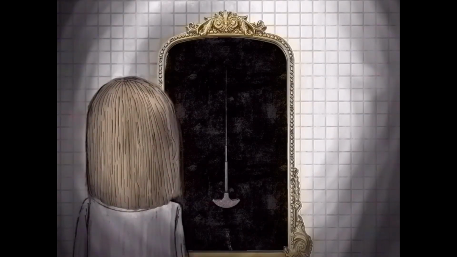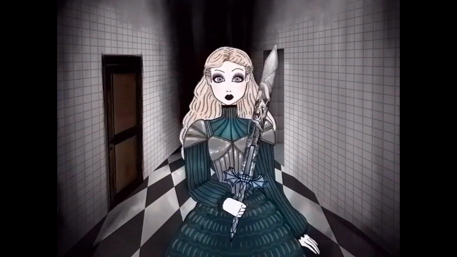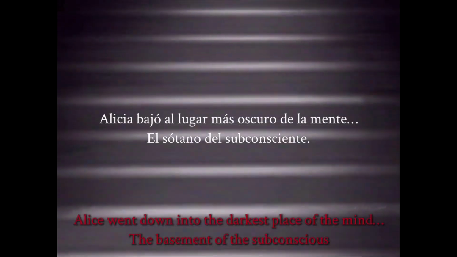The lobotomy tool, the one that took away her identity, becomes a sword within this mirror. A weapon to slay the dragon. The title Vorpal Memory comes up, which means sharp memory. It is Alice recollecting the memories she has, however brief or blurry, of the lobotomy. As she becomes a warrior with her sword, a sad expectation sets in. She is going to kill the staff of this hospital.